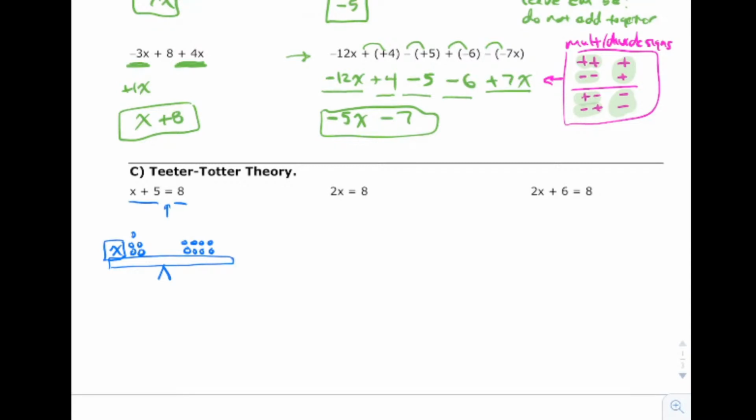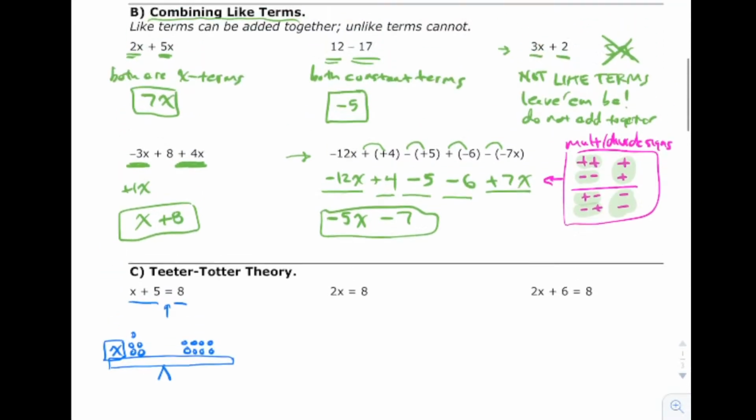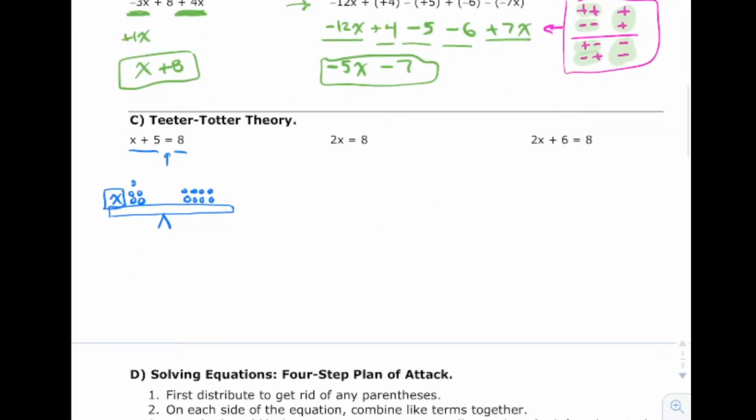I suppose a teeter-totter isn't quite what we'd want. It'd be better to have actual scales, where you have the balance, and that would work a little more accurately. Because the problem with the teeter-totter, of course, is if I put these 8 out here, it's going to go clunk, right? So ignoring that, just assume this was scales actually instead of teeter-totter.